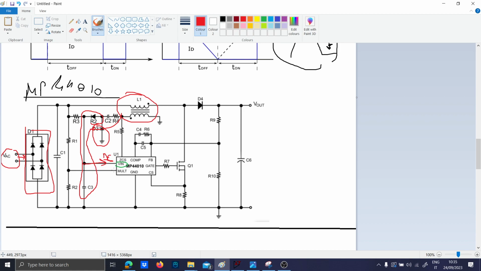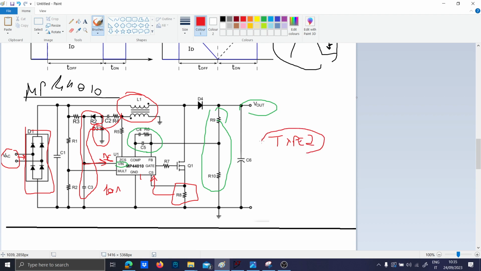It is useful when you have to provide just a few amps, like 100 milliamps or even less. Then, to compensate, you take the divider here from the output voltage, and then you have to make the compensation ramp. Since this is a current control, there is a rate which is the current source compensator. You have to provide a type 2 compensator. The type 2 compensator is an RC with a C here. I discussed it in another video.